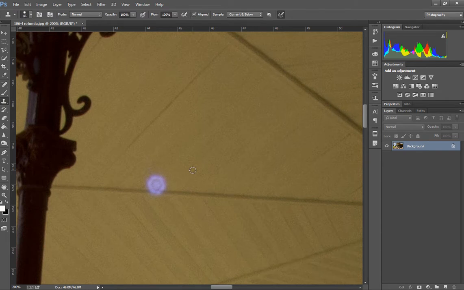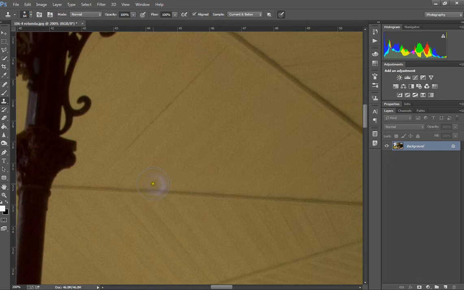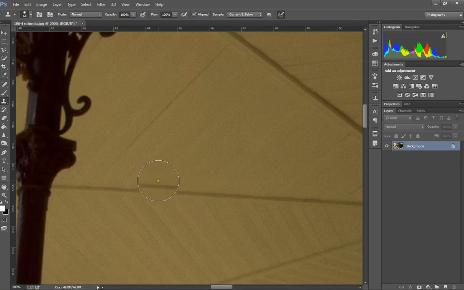Zoom in, and change the size of our brush, so it's going to just about cover everything. The other thing you want to check is the hardness. This one's a really hard brush at the moment. We don't want it too soft. I'll show you what happens on both of them so you can see. Right, Alt. I'm going to select a piece of the bar here so that we can get it to line up. Okay, so that's with a fairly soft brush. Very soft brush. You see how it's left a little bit of a ghost in the edge, which is not ideal. Let's try it the other way around with a hard brush. Make sure it lines up. That's not bad, except we've got a little bit of that edge of the circle there that you can see.